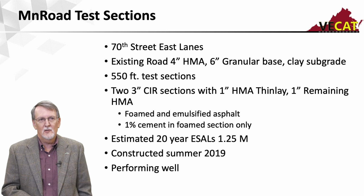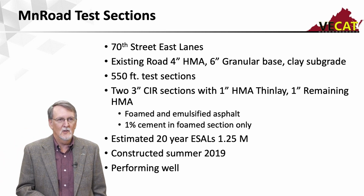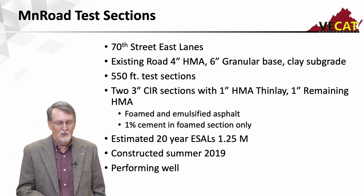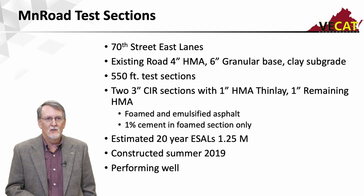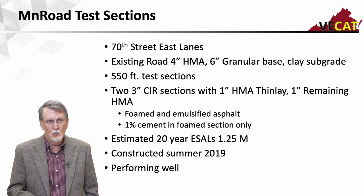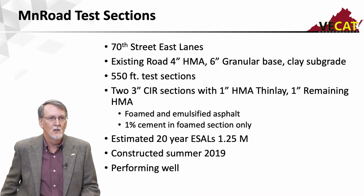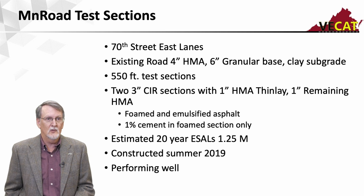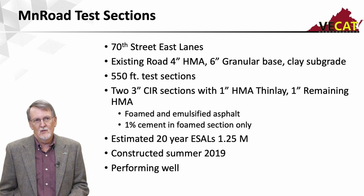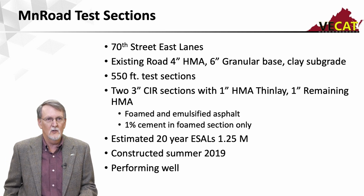They did foamed asphalt and emulsified asphalt. The foamed asphalt had 1% cement in it. The emulsified asphalt section used an engineered emulsion, which didn't need it. It was put down in the summer of 2019. So we're pushing about 2 years of traffic on it. A report should be coming out soon on the performance, but what I've heard is they're performing well. And it's kind of an intermediate traffic, or low to intermediate traffic level road. So the estimated 20-year ESALs is a little over 1 million.